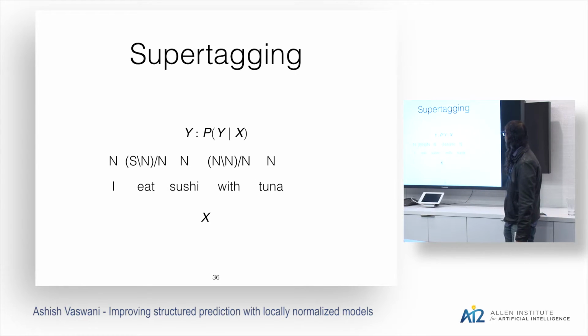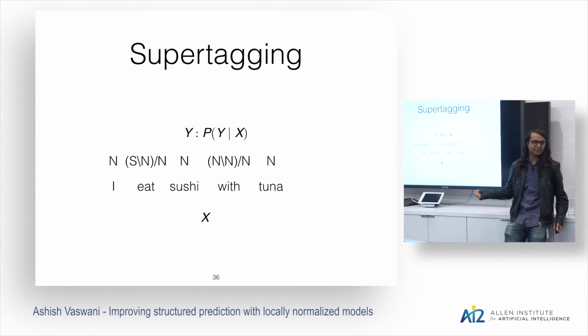So in supertagging, essentially somebody walks up to you with a sentence, and you have to plop these little trees on top of these words. So you can think of supertagging as almost parsing. If you have a perfect supertag sequence, then the parsing algorithm that generates the CCG parse tree is almost deterministic. So now what's happened is that the ambiguity has been pushed onto the tagging task rather than the parsing task.